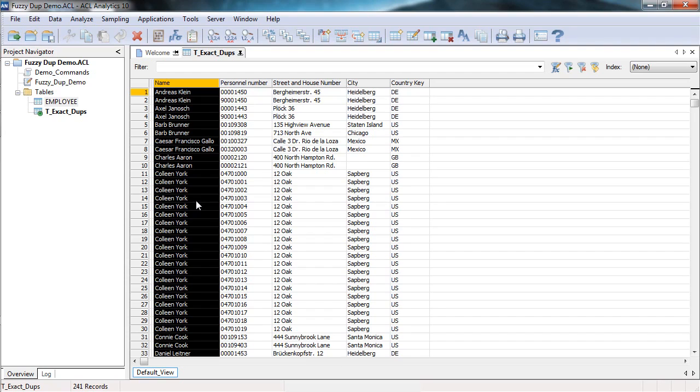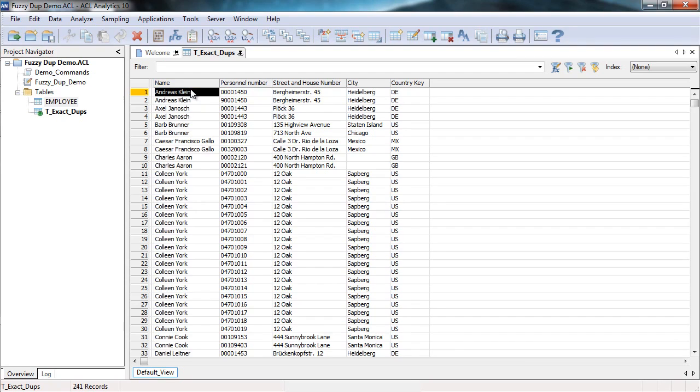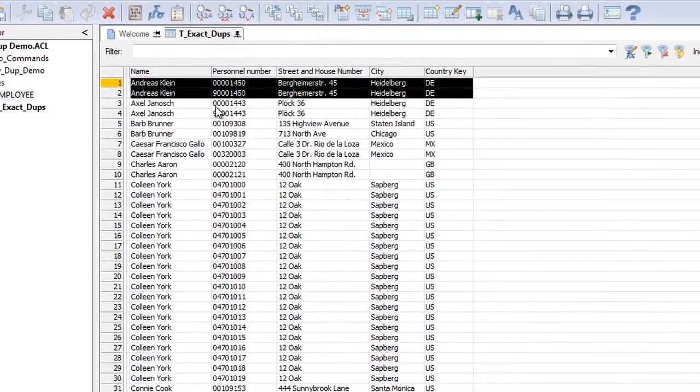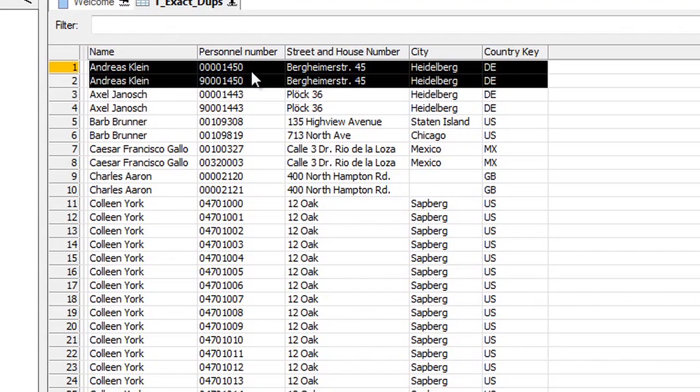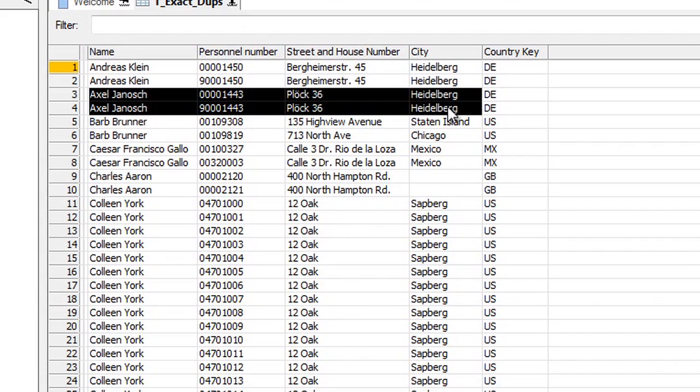Alright, so what we have now are all the duplicates from our employee master table. And we can see, okay, this is interesting. So we have Andreas Klein, 2 different personnel numbers, same address. So that's a good find here using the duplicate function. And we're also seeing Axel. How would you pronounce that?